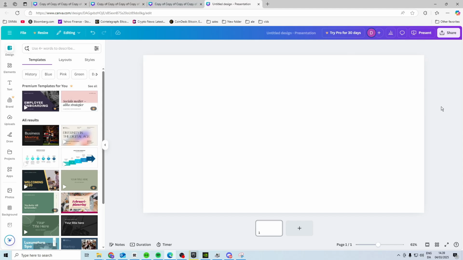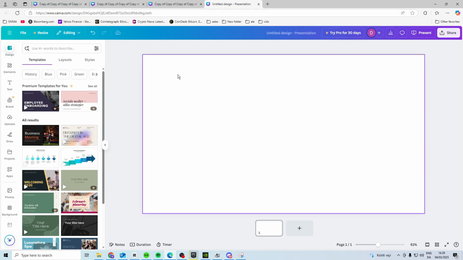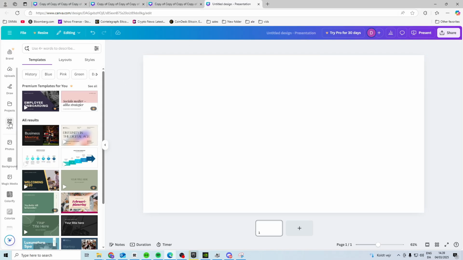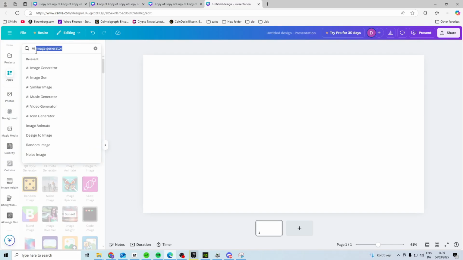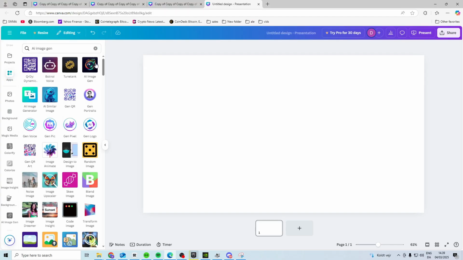In this video, I'll show you how you can make AI generated images on Canva. Now this is completely free, guys, and what you have to do is just head over to canva.com, create a design template, and then scroll down until you find apps. Inside of apps, there's a specific app called AI Image Gen. Press enter and you'll be able to download it.